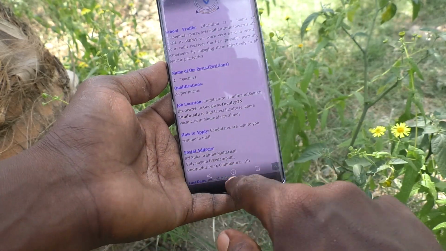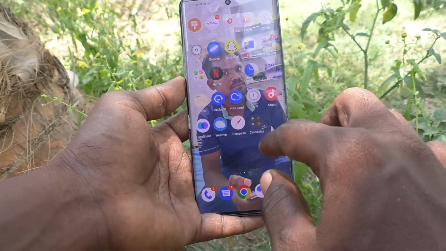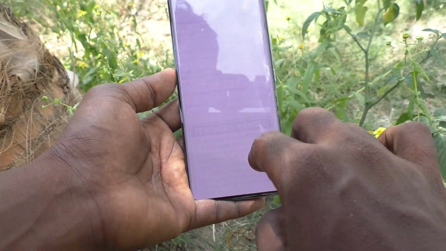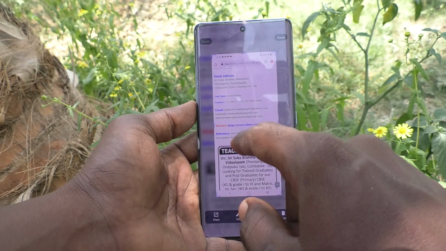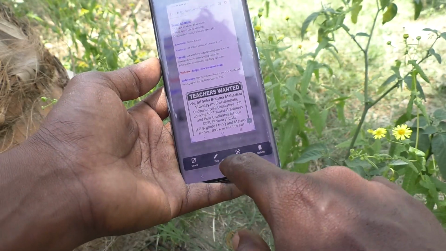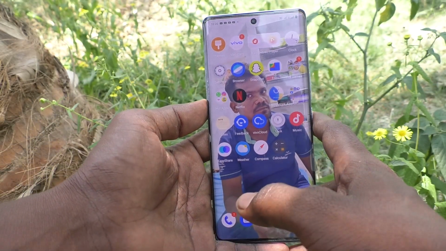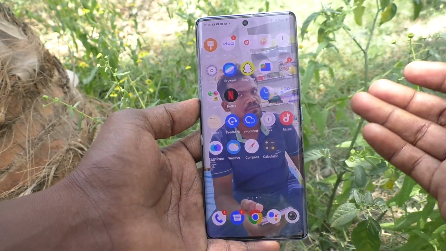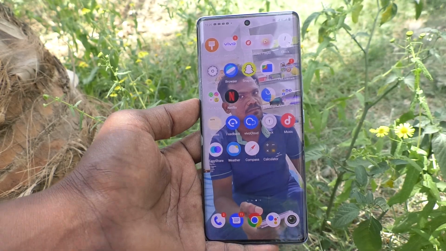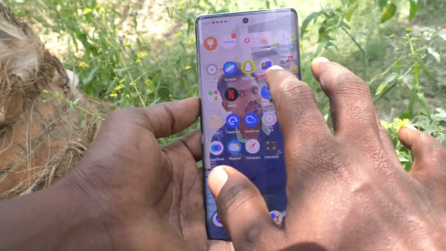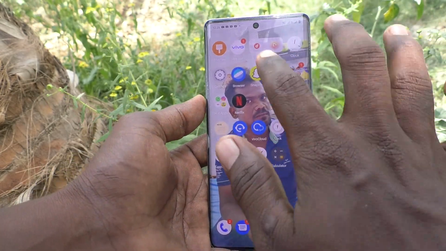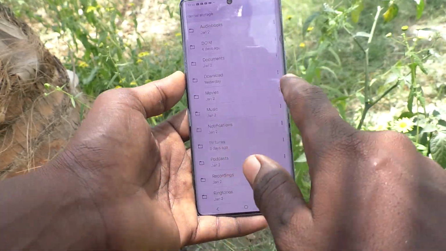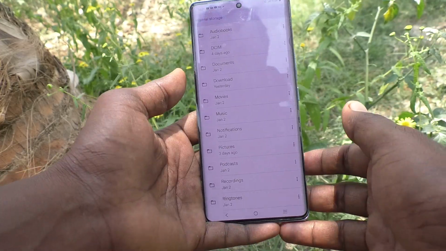Okay, while taking screenshot, you will get notification that you have taken a screenshot, and you can directly access from there. But if you access your screenshot at later stage, okay, after taking screenshot after 1 hour or 2 hour or on next day, then you can go to this way. Okay, that is going to my files, that in internal storage, then pictures folder and screenshots folder.